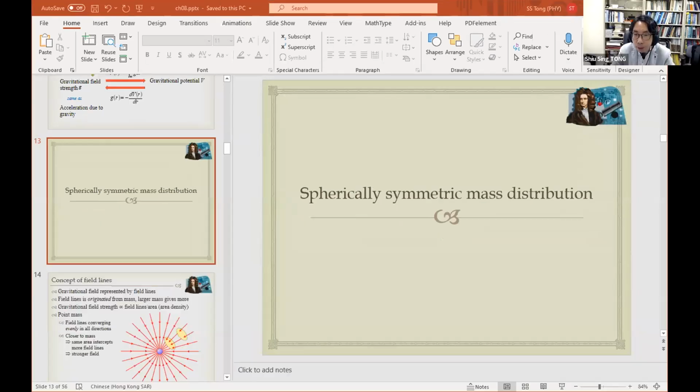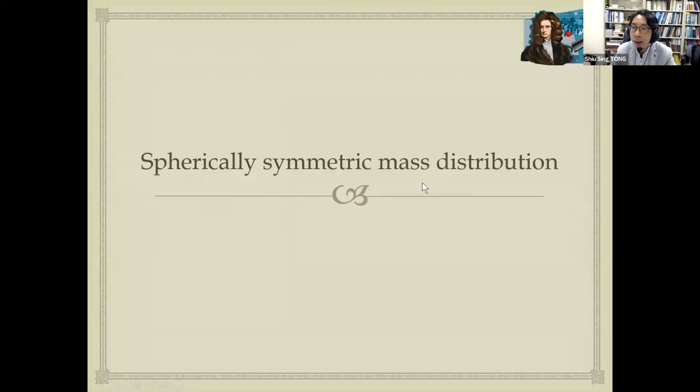Of a spherically symmetric mass distribution. We already have mentioned that for a spherical mass distribution, the gravitational force is exactly 1 over r squared, as long as r is taken as the distance between the centers. We're not going to use a very general integration to prove that, but we are going to use a heuristic understanding of why this is so, using the concept of the gravitational field, to let you understand why for a spherically symmetric mass distribution, the force goes as 1 over r squared.